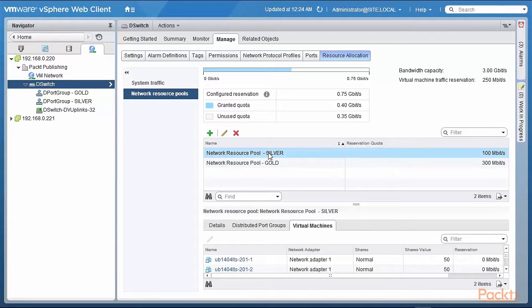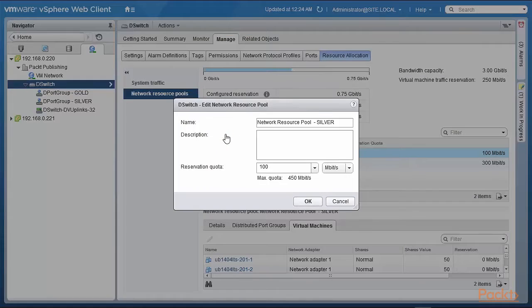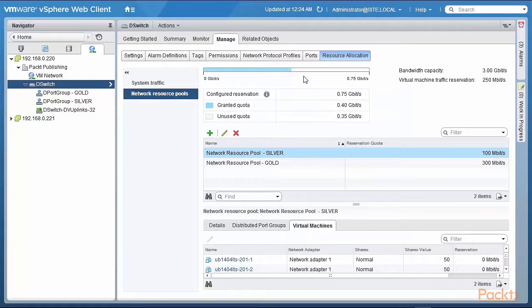And then beyond that, we will edit this. So your reservation quota max is 100 megabits, and that's what it'll basically use. We still have an unused quota of 350 megabits for expansion of traffic as required.